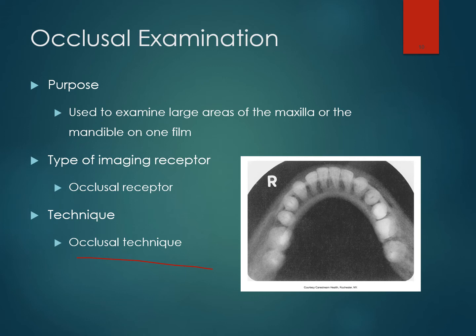We typically use an occlusal receptor for film. It's going to be a size 4 for adults, although I don't know if you would really do it on an adult. And then for a kiddo, sometimes we'll just use a size 2, depending on how big they are. Then we could just use the size 2 in order to take an occlusal radiograph. Yeah, it's usually used in pedo, and I think we've covered everything on this one.